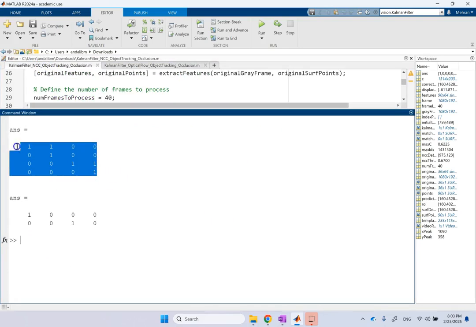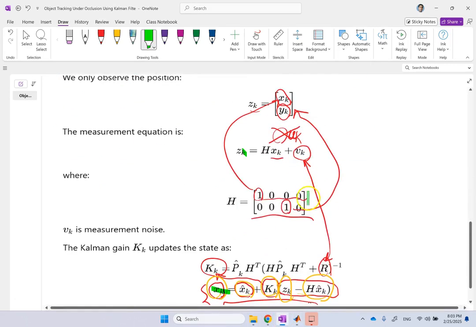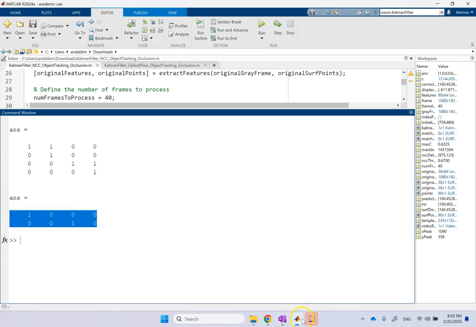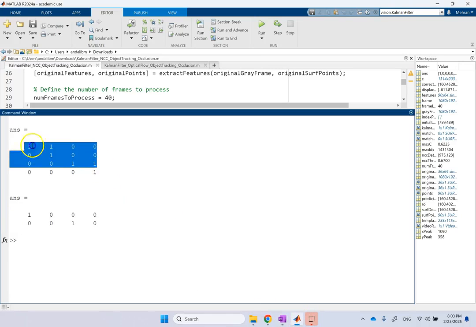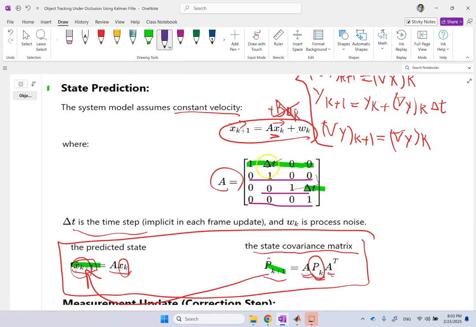Look here. This is the state transition matrix, and this is the observation matrix. And if I go back and show you what I had earlier, look, that is exactly this one. That is what we found for observation. That is exactly this one. And if you look at this, it's the same as the one we had, except delta t's are 1 now. So if you change these delta t's to 1, that is exactly what MATLAB has.